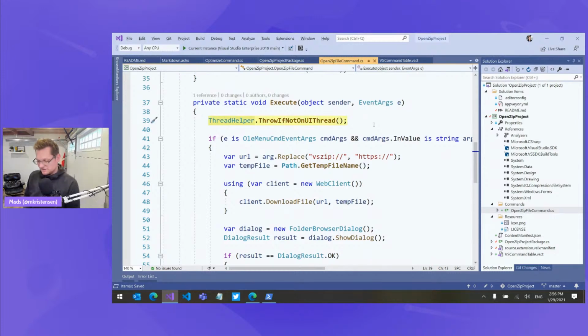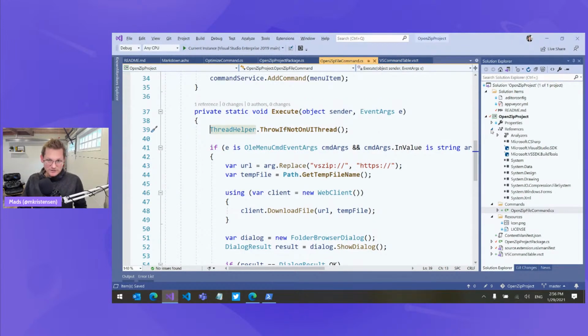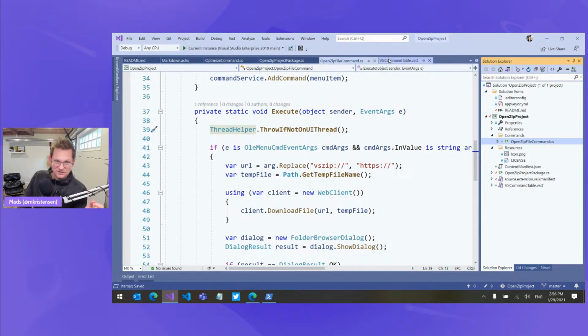Now, the good thing about this is that when we're doing a command handler in Visual Studio, we are always, by definition, on the UI thread. So this is fine. Now we can test if this command executes, just by launching the experimental instance.